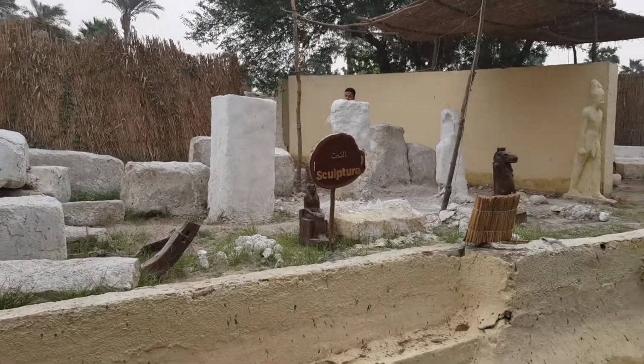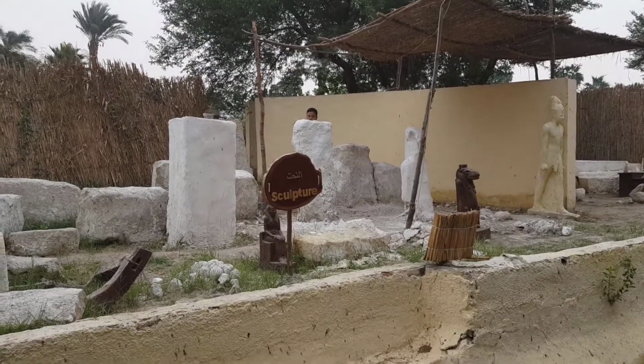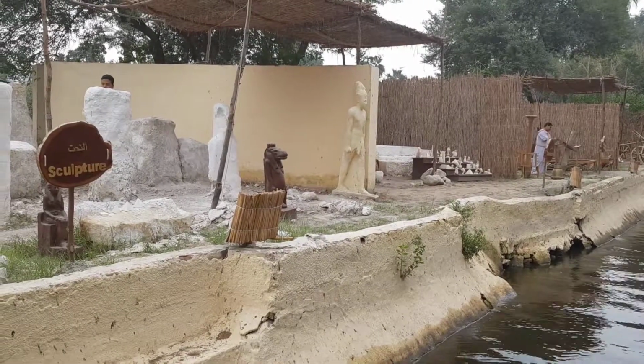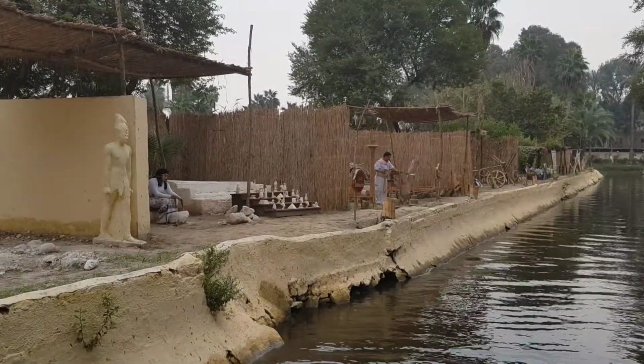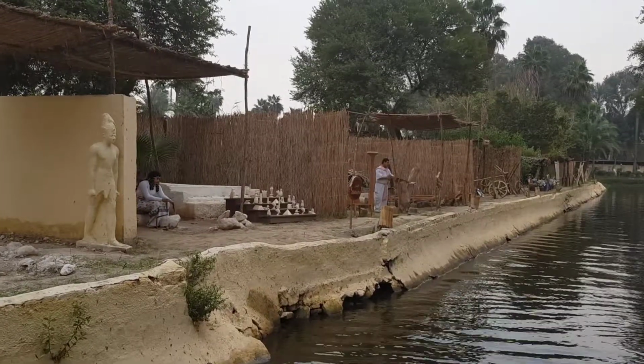Statues were partially carved in the quarry where the stone for them was cut. First of all, the block of stone is separated from the rock face by hammering wooden wedges into holes cut in the rock. The wedges are inside, and then the sculptor carves out the figure, rounding it off first on the front and then on the back.